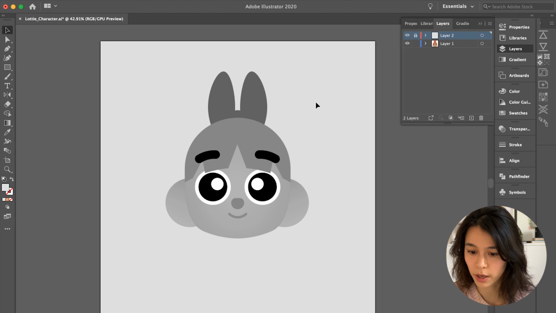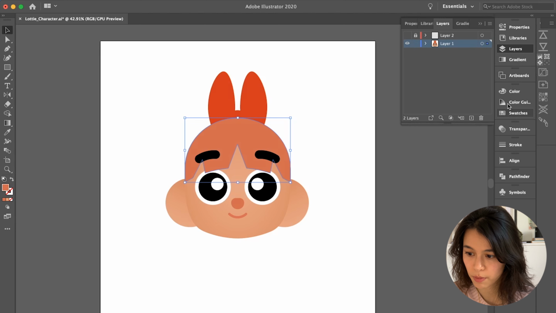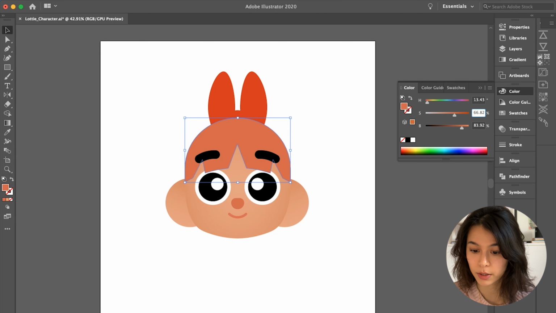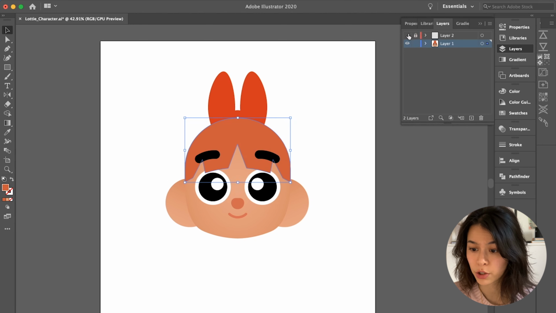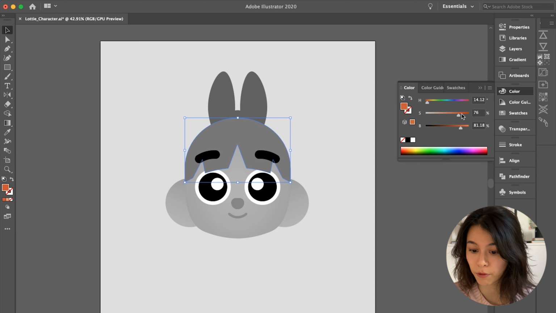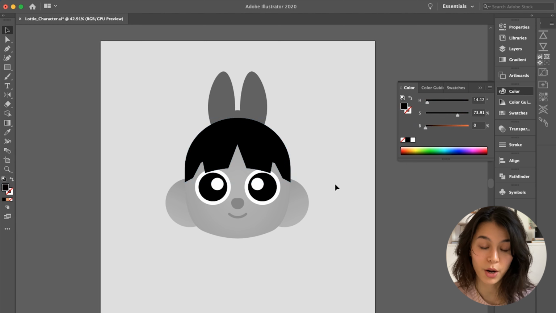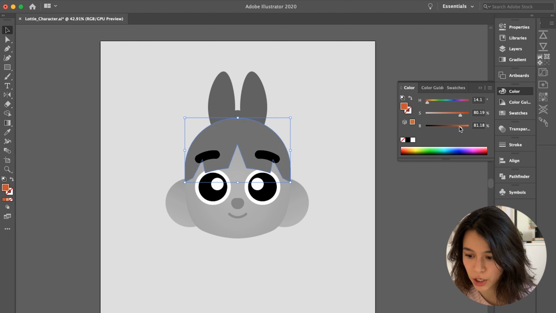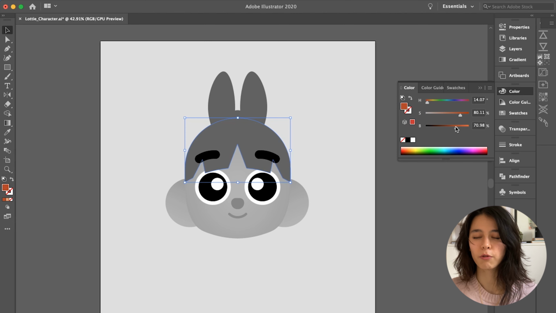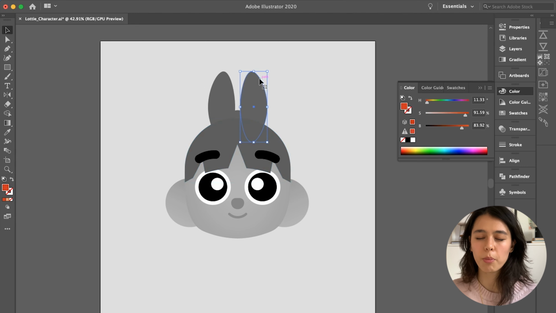So I'm gonna lock this layer again, and hide it. And I'm gonna bring more saturation to her hair color, and maybe make it a tad bit darker, because saturation is going to increase your value. The more saturated and the more dark, and you can just turn that layer back on and see. If I go in full saturation, see I've made it a lot darker. Or if I undo that, if I make it darker, it also just makes the shade darker. I'm gonna add more saturation and just a bit more darkness, and squint. And I feel like we're starting to see that her hair is separated from the tone of her skin. But now her bow in her hair is too similar, so I'm gonna make that a bit darker.